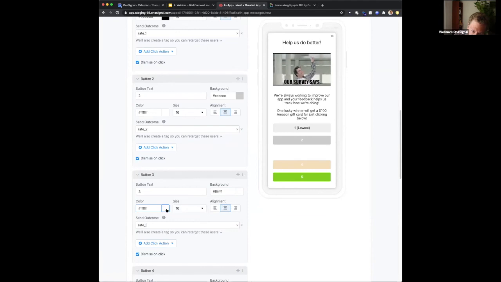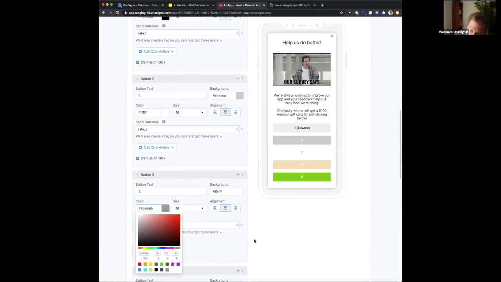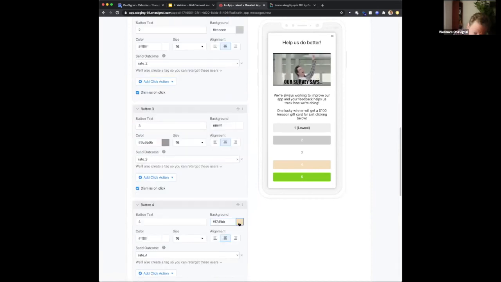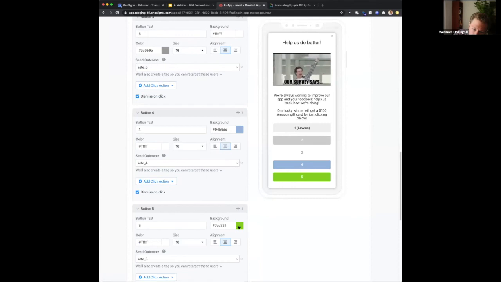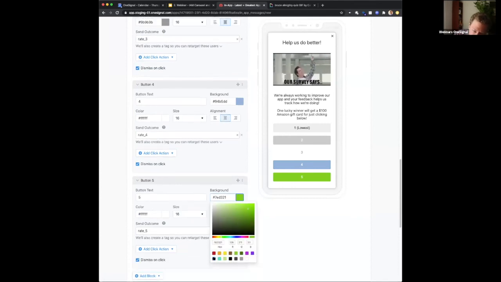Make the text black. Okay. And then we'll go into, let's say, a light blue, right, for someone who likes us. And 5 will be maybe a dark blue.